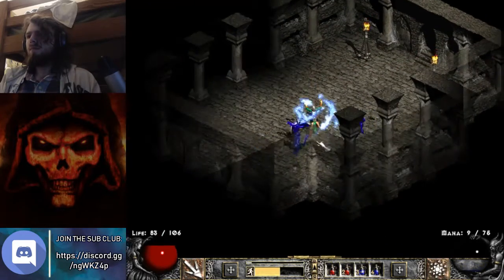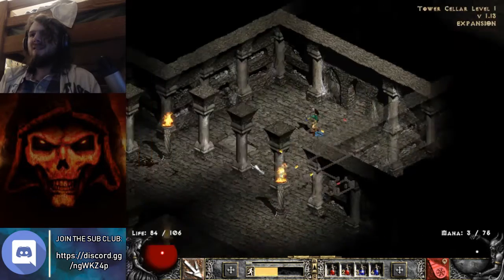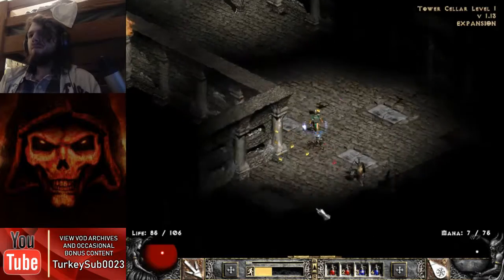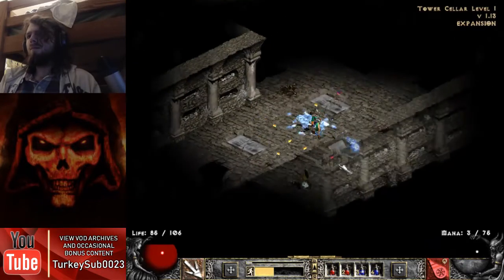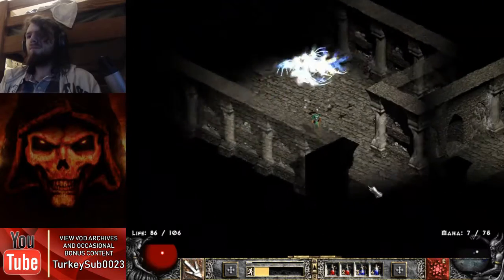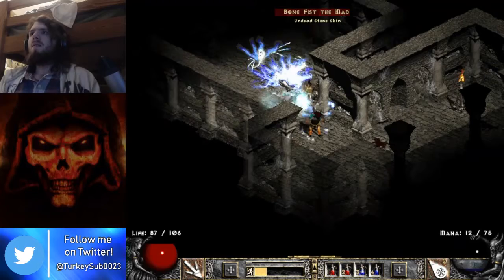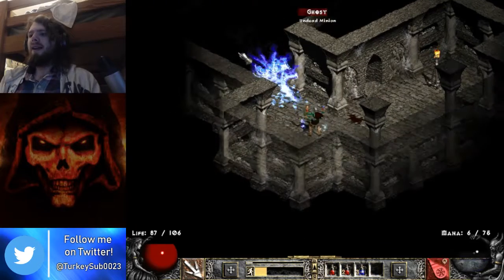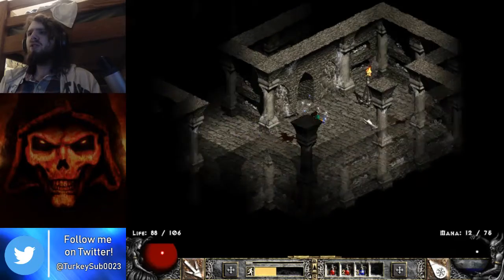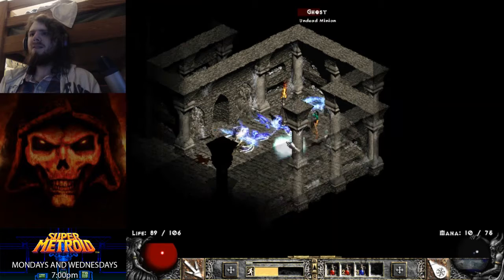Not enough mana. Frost Nova is such an expensive spell. I need to be chugging mana potions. Any boss group? Yeah, there's a boss group in here. I need mana. Stone skin, what a pain in the ass. Not enough mana. Do you see some of my bolts going the wrong way? I need mana. What the hell is that about?